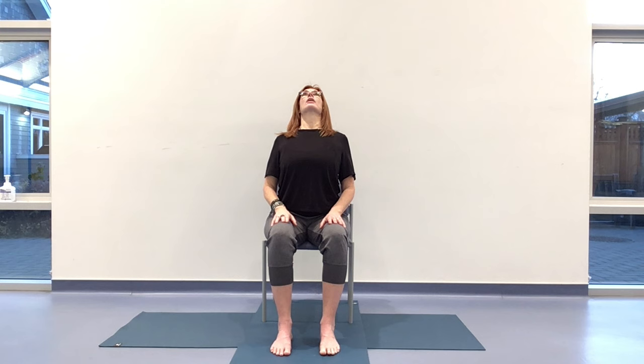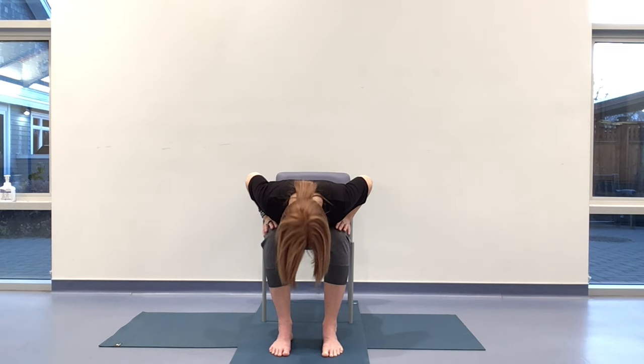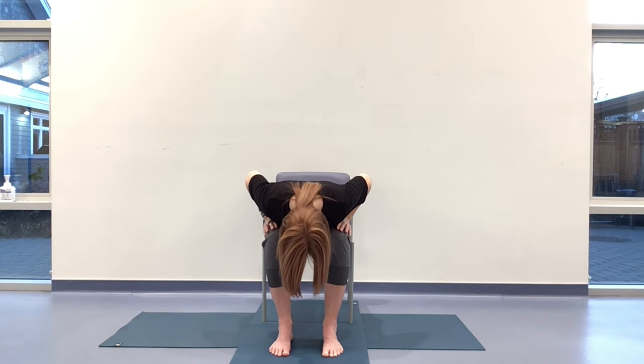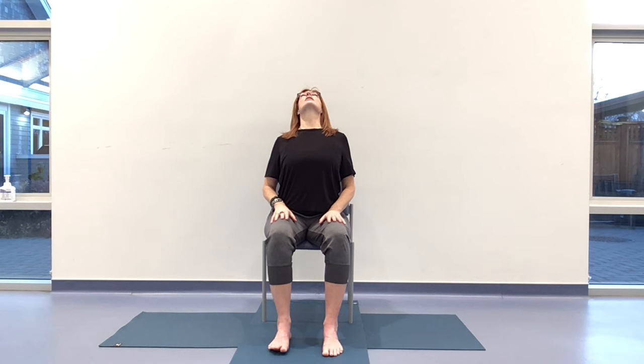Other side. Inhale, arch the back, lift the heart. Exhale, taking the belly down towards the legs. Inhale, arch the back, halfway lift. Exhale, down we come. Push into the right foot. Inhale, left knee lifts, arch the back. Exhale, chin in towards the knee. Inhale, left leg down, lift the heart. Exhale, back through center. Big breath in. Exhale it out. We're going to do the whole thing again.